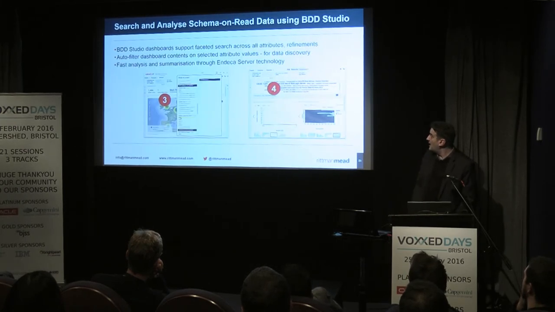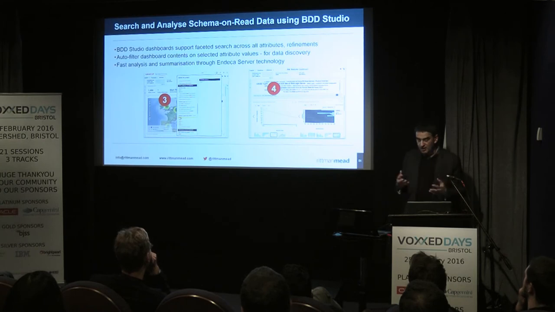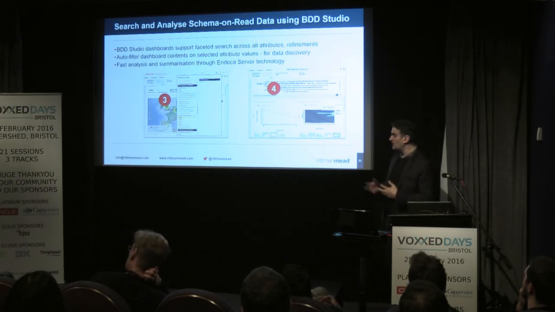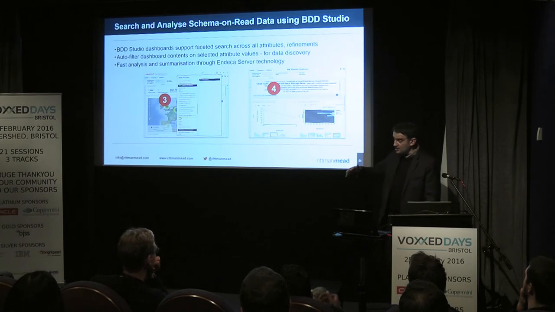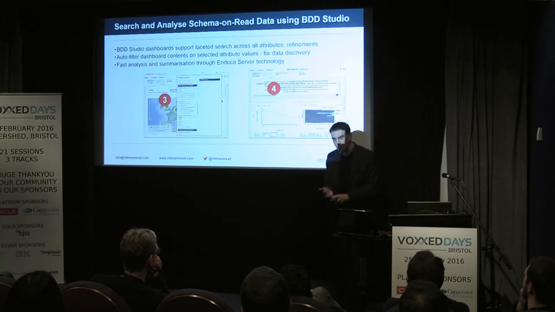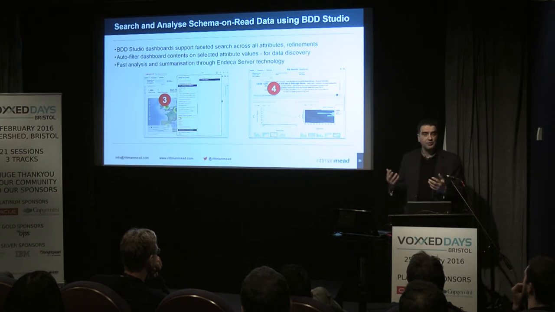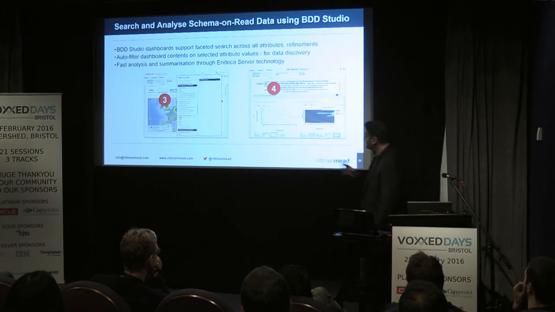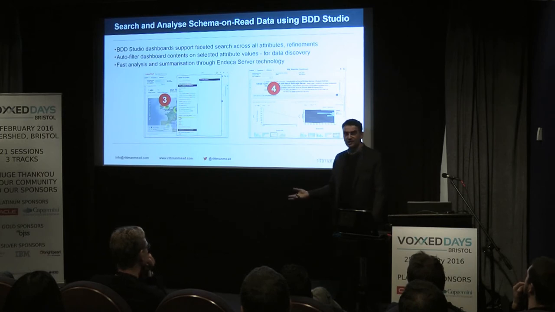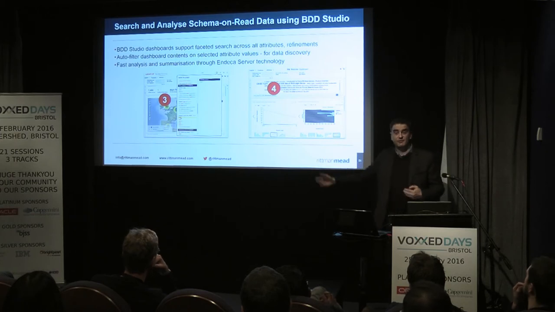The other interesting bit is the faceted search, where you can type in, for example, my name or big data, and it will search across all the indexed fields and return results. I've built stuff like this in the past with Morphlines and Flume and Solr and Hue. It's good, but those are all IT driven initiatives. These are things the users can get involved in, taking that last mile themselves, which is useful.